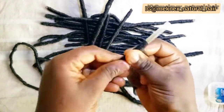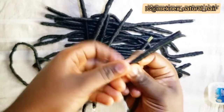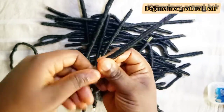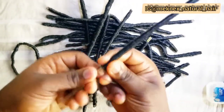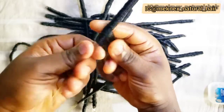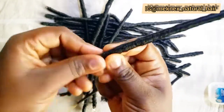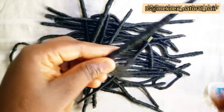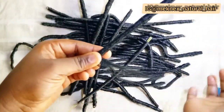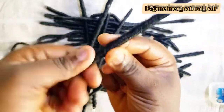You don't have to twist your attachment. You just have to wrap it like you're wrapping faux locks. That's just basically what you do, and then you wrap all the way down. So when you get to the bottom of it, you spread it and wrap upward. That's to lock it so it doesn't unravel itself.